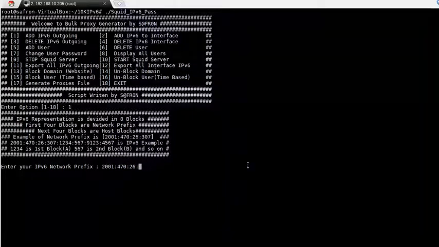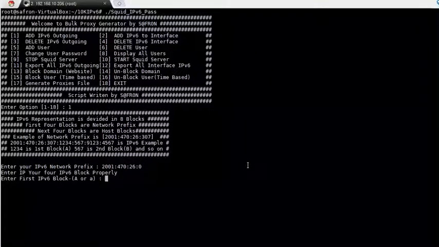If you have a /48, you can put a 0 over here, and then it's up to you. I have further divided the other 4 blocks into block A, B, C and D. I'm going to use the D block, the last block, which can give me 65,535 addresses. Let me give you an example.